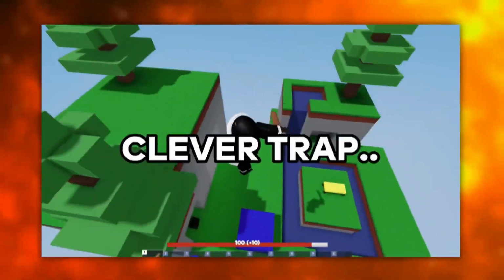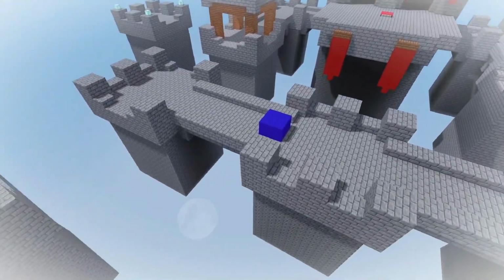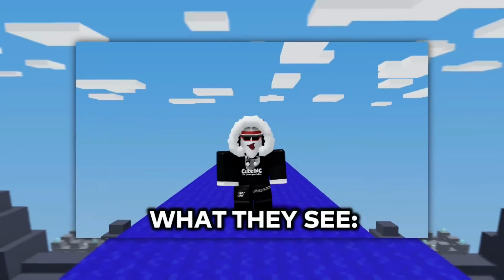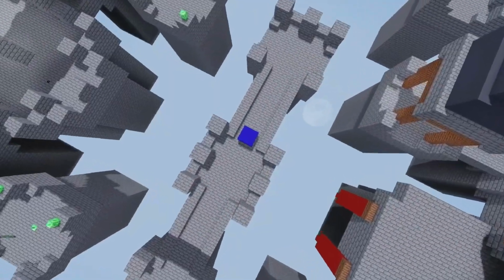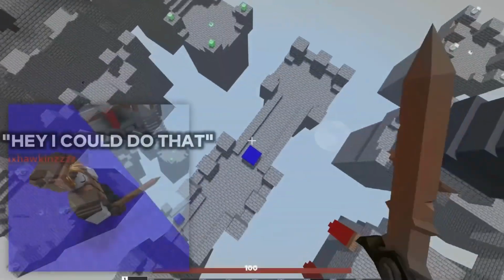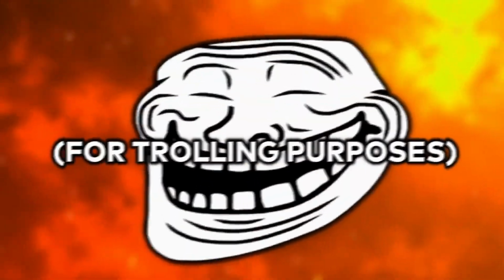But that's not all. You can use the trampoline to make a pretty clever and simple trap. Build a giant sky bridge and wait for someone to chase you, but make sure to have a trampoline for safety measures. I'd suggest you take off your armor, so it'll convince more people to chase you. If someone chases you, lure them close to the trampoline, then jump off the bridge and land on the trampoline. When they see you do that, they'll most likely jump after you, but when they land on the trampoline, they'll die. We do a little trolling here.